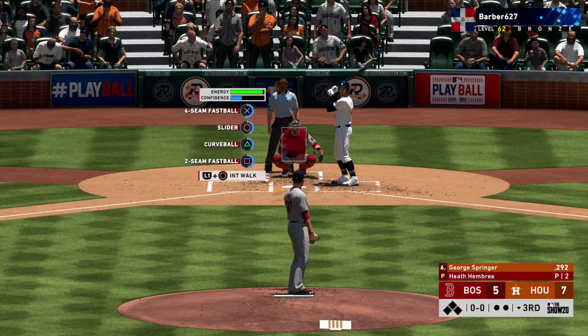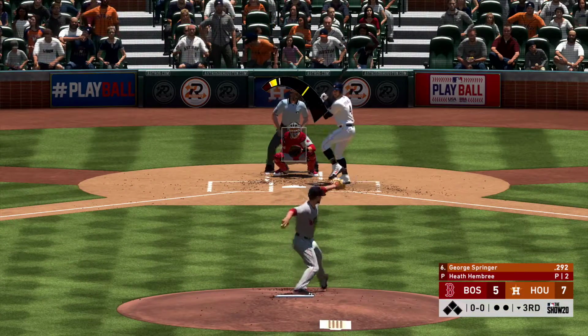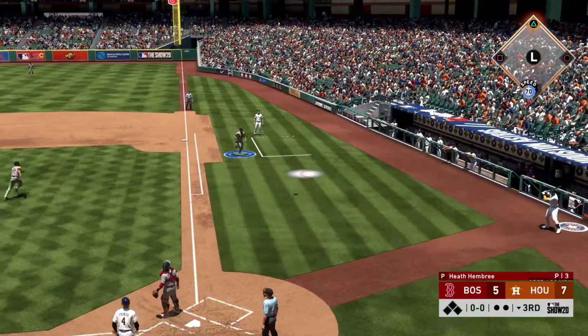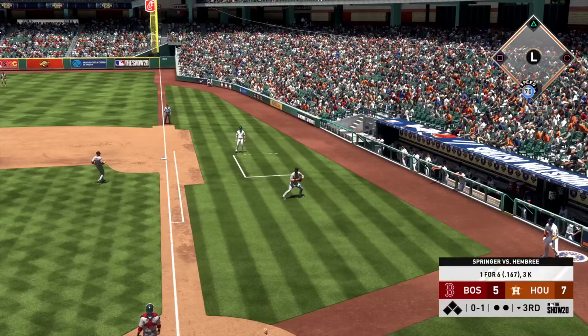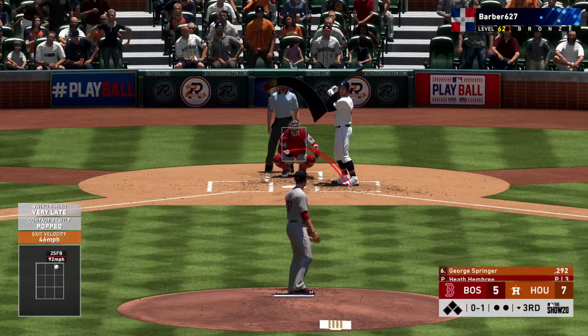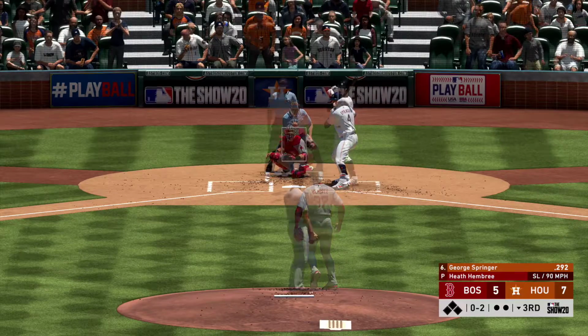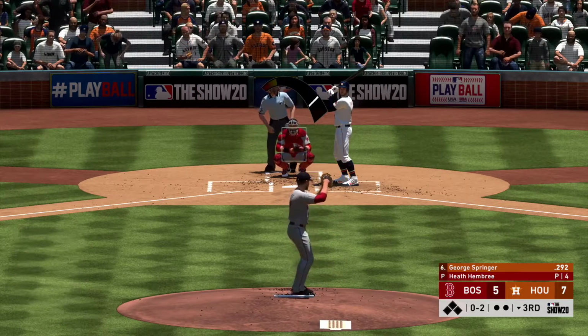Bottom of the third now. Now at the plate, George Springer. He drew a walk his first time up. This is popped up. Moreland in foul ground, and no one will get this one. And a half swing here, but this is in there for a called strike two.